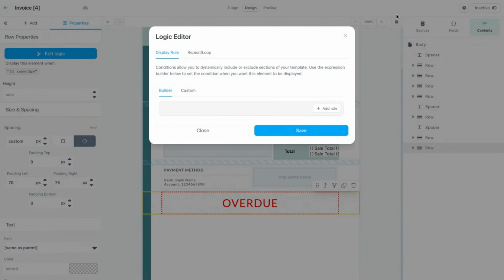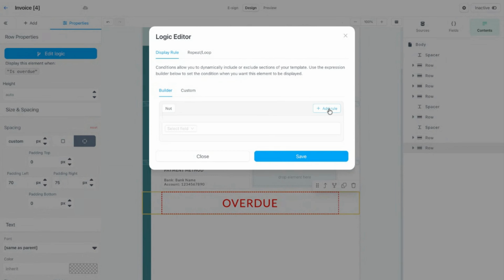We can also have an automation running on your base, and it's going to tell Documint that this invoice is overdue. In this case, we have a checkbox, so we can add this checkbox as a reference, and we only want to display this overdue banner if this checkbox is checked.